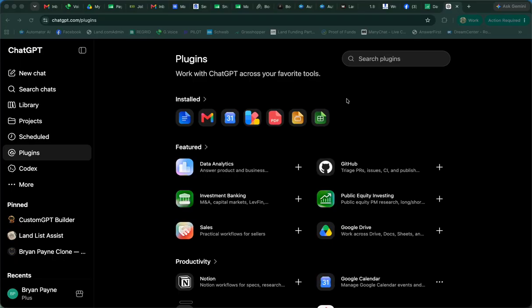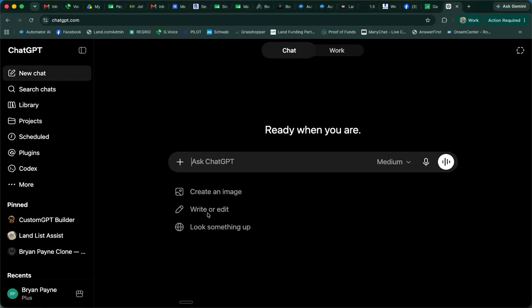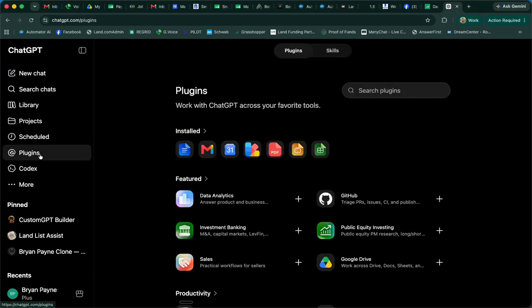All right? So again, 3 days ago, ChatGPT just changed the phrase from apps to plugins. Okay? So if you open it up in ChatGPT, they changed it to plugins. It used to be called connectors, then apps, and now it's called plugins. All right? So it'll change. Just look for this type of access, right?